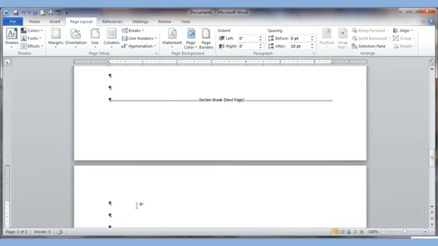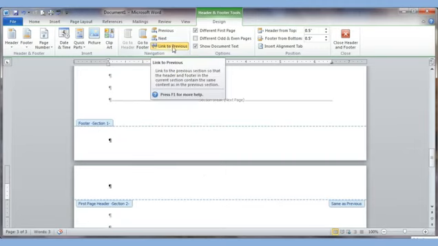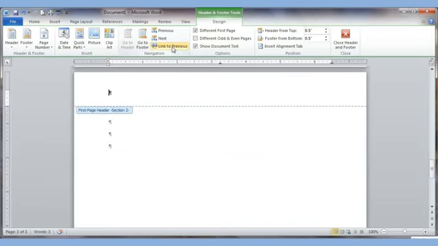Now I'm up here and you see the third page header is now empty. So if I want, I can just double click on the margin. I am in the section. Now before I start typing, if you look up here on the right hand side where it says same as previous, if you follow my cursor, that means that whatever I type here will overwrite the page 2 header. Now if I don't want to do that, I have to break the link. And there is an option here on the top in the ribbons where it says link to previous. So if I click it, now the link is broken.